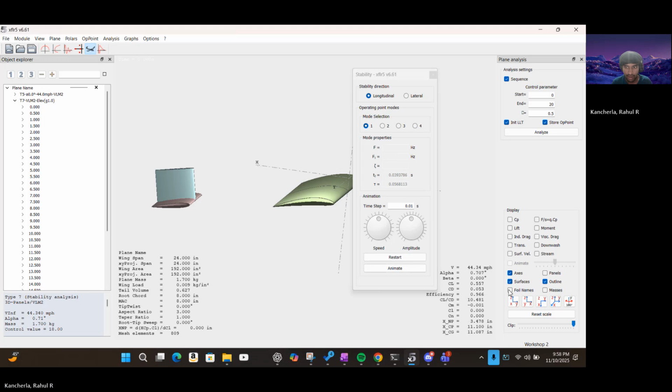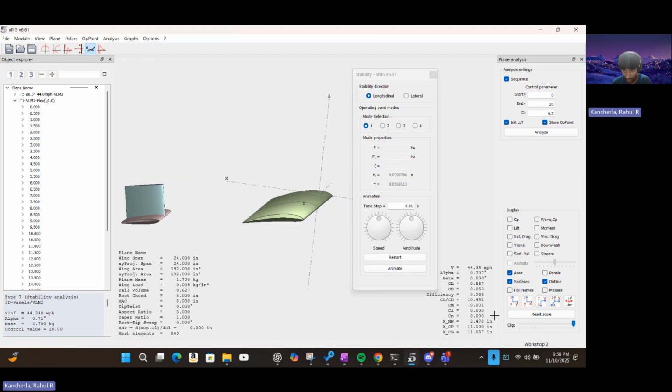What other data does this give you? CL/CD, the ratio of your lift to your drag. You probably want this to be pretty high if you want your plane to actually fly. It really depends on what flying object you have.